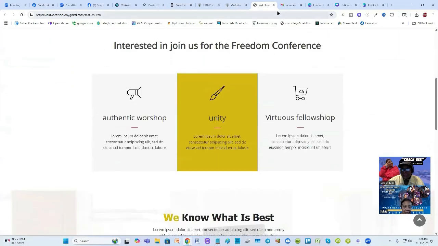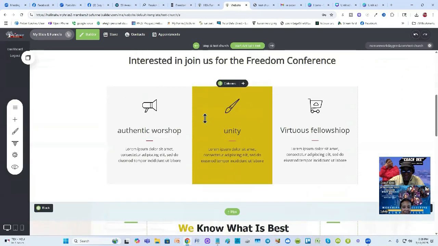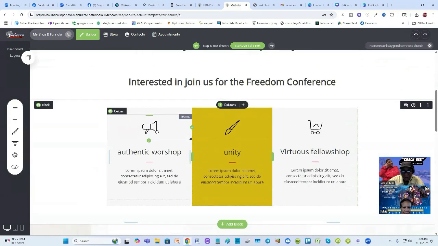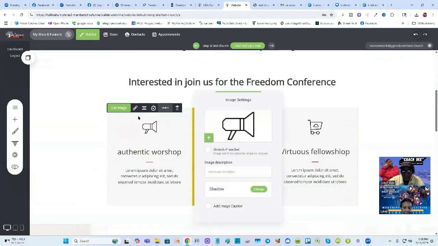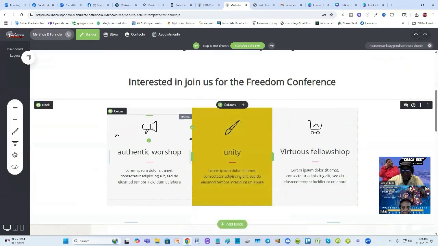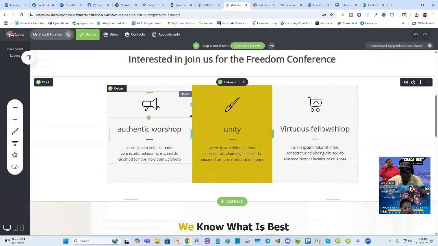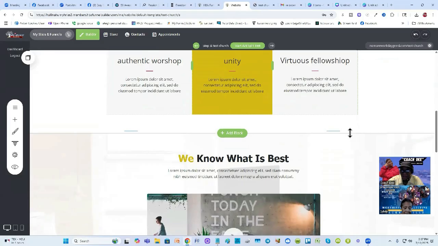We're looking better. And of course, making sure that you saw you can change these images. Change it out to whatever you want. The good thing about the fact that you use the template though is because it's already spaced out proper. It's already synced proper. That's why I like using the templates.